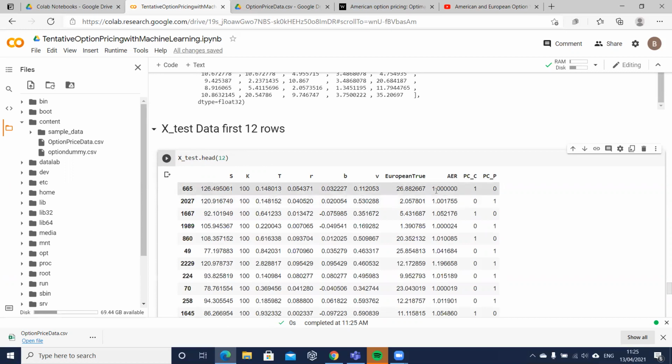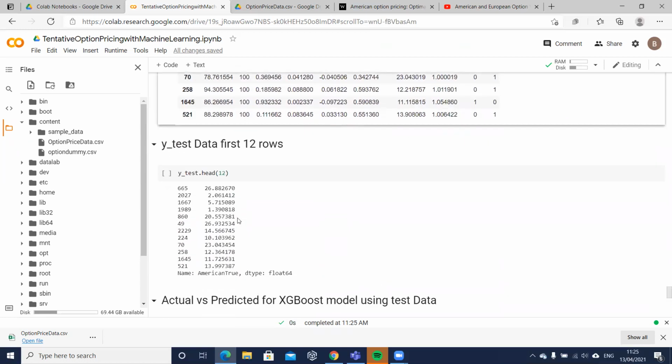Sorry, so this is for the European option, right? And so this is the data set we would be using, the first 12 rows of the data set in the test data, right?